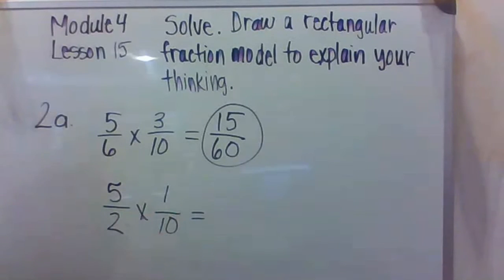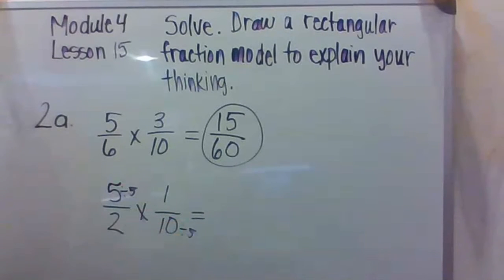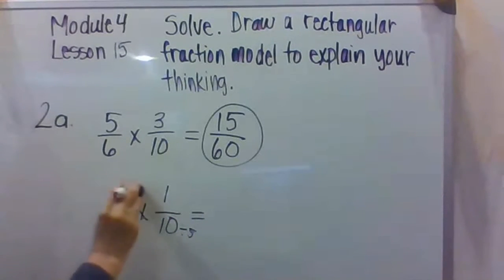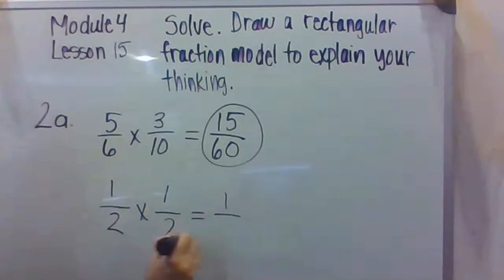Now look this way. Can we also find the greatest common factor between the 5 and 10? We can, right? So what's the smaller number of the two, 5 or 10? 5. Ask yourself, does 5 love 5? Does 5 also love the number 10? Yes, so that means 5 could be the greatest common factor. 5 divided by 5 and 10 divided by 5. So 5 divided by 5 is 1. And 10 divided by 5 would leave 2. And when you multiply straight across, 1 times 1 is 1. 2 times 2 is 4.